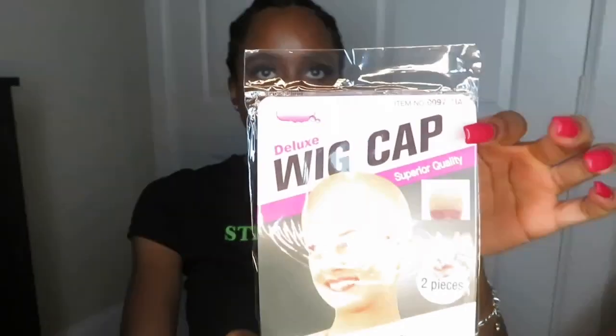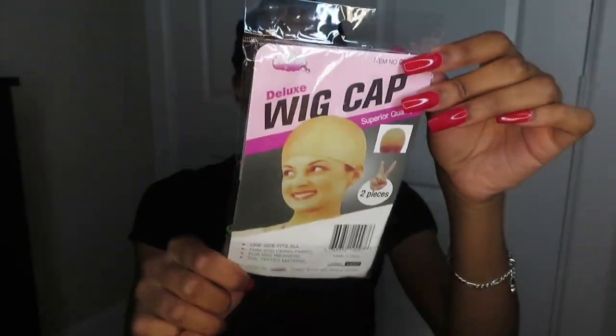Okay, so I'm going to wrap that up and put a wig cap over this. I got this wig cap from UNice New Arrival, as well as this wig.